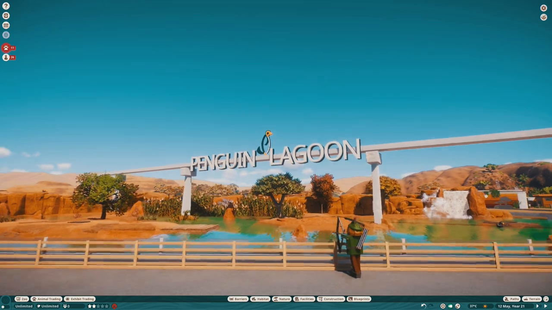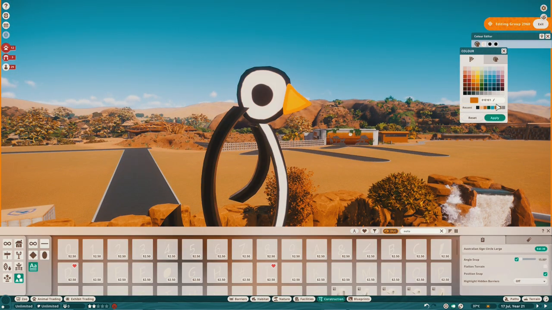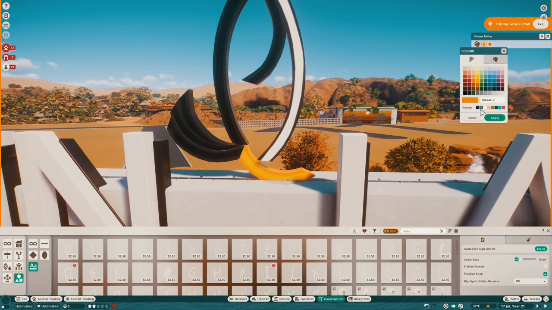Yeah, and it definitely helps tie the whole map together, to see something that's exactly the same throughout the course of the map, because there's a lot of different buildings, different styles in here. So this monorail that's exactly the same throughout the zoo just helps to tie it all together.